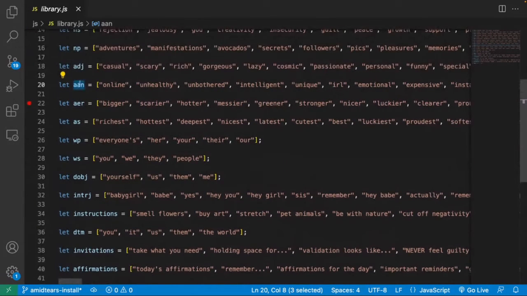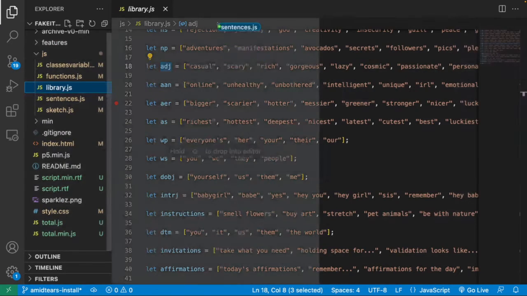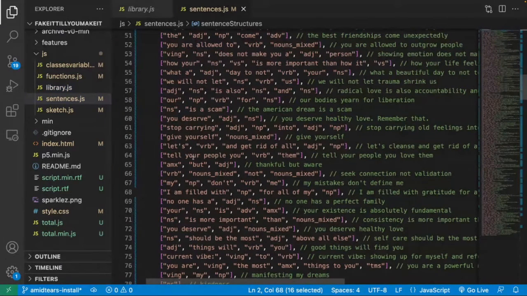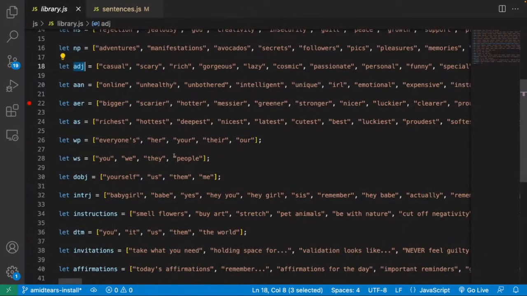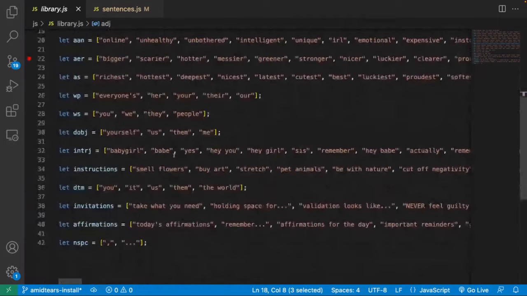And these are really short, weird phrases because, for example, for adjective, I used to have it all written out as the full word. The variable was called adjective when I was programming. But then when it came to mint, because I had adjectives so many times in the sentence structures, it was just making my file so much larger than it needed to be because it was a string. And so I ended up just shortening the variable names, which was the easiest thing for me to do to shrink the file.